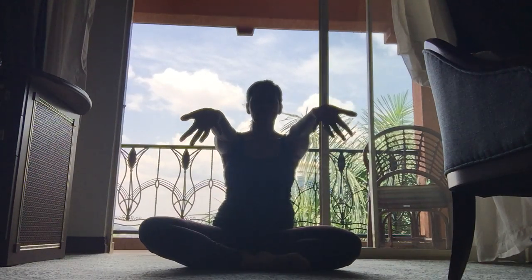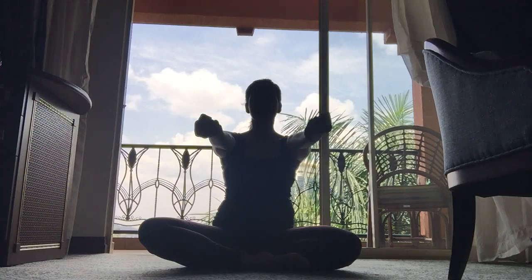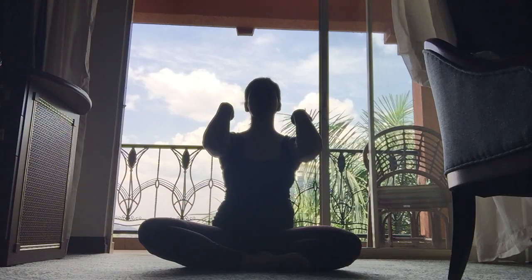Stretch the arms forward, wonderful for circulation. Point the fingertips down, shoulders back. And then slowly start to curl your fingertips into center, make a fist. Turn your knuckles towards your face, shoulders down, belly in and up. Bend the elbows and then press the elbows out, shoulders down.